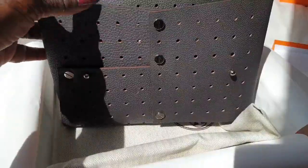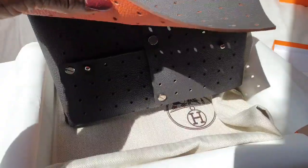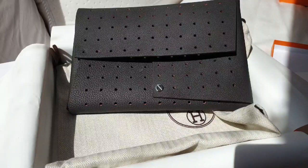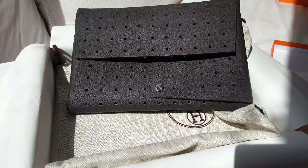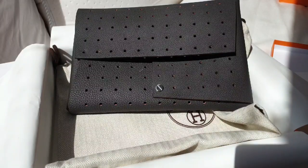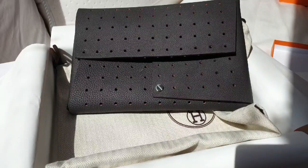Let me bring it out so you can see the beauty of it — those little eyelets, and you can take them off and do a different shape, though I have no intention of doing that. This cost me £280. It's still on the website and I really recommend you look at the Petite H range from Hermès — it's more affordable, and more importantly it's different. You won't see that many people using or buying these items, and I like the fact that you can get something unique.